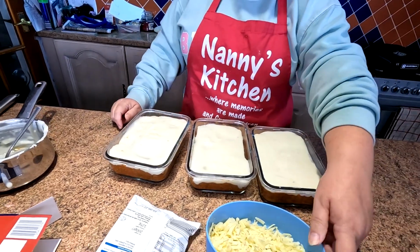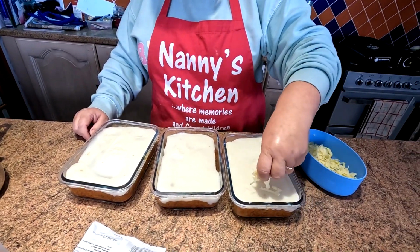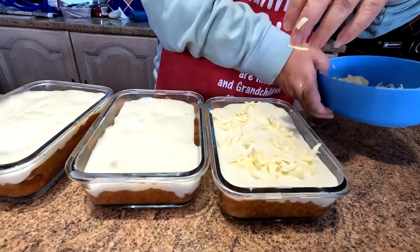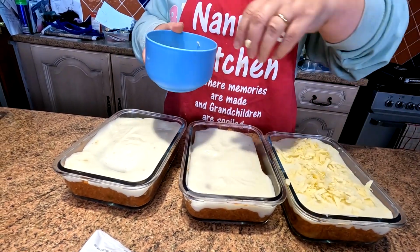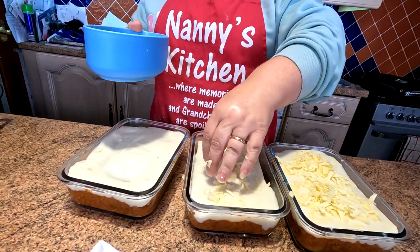So, right, okay, so we've got our white sauce on now, folks. And all we're going to do with the remainder of that grated cheddar, make sure you get it all over there, folks. Put plenty on, because that's going to be lovely and tasty on the top of that white sauce. And that'll go golden brown as well, so that's what we're looking for.